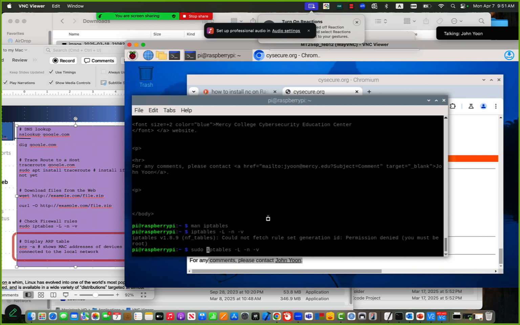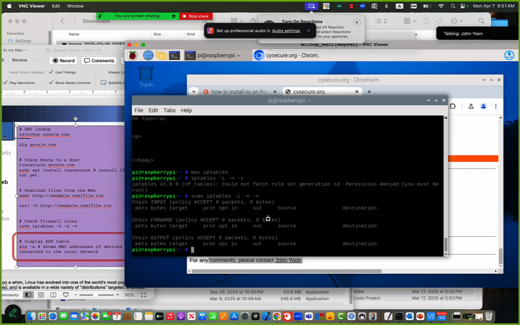This is the first time that we encounter that barrier. Permission is needed because iptables contains sensitive information. One of the most sensitive information. If you see this information, then you may be able to see that. Right now, it doesn't show anything, right? Because we do not have any rules here.